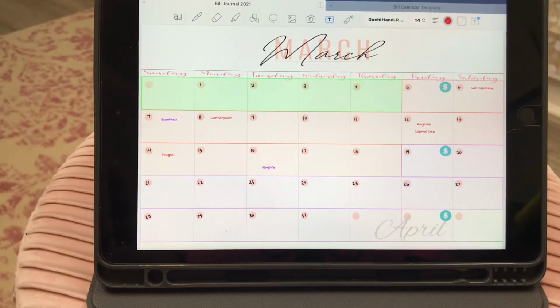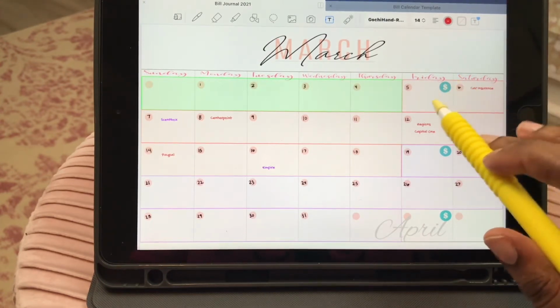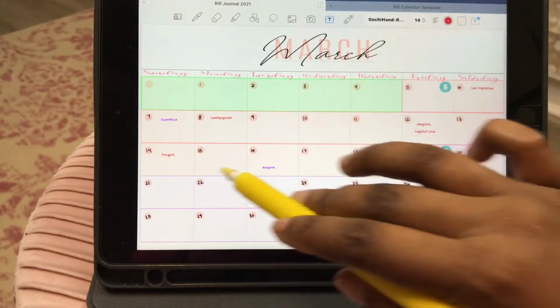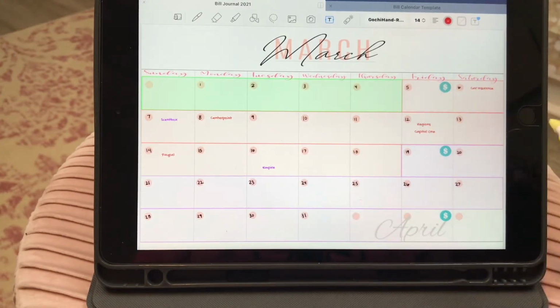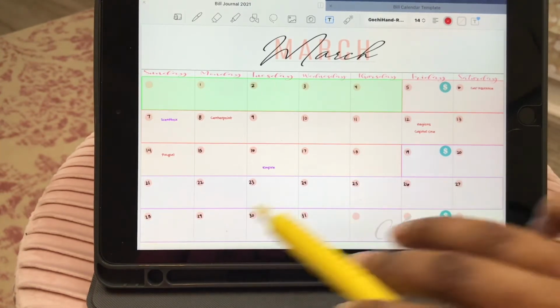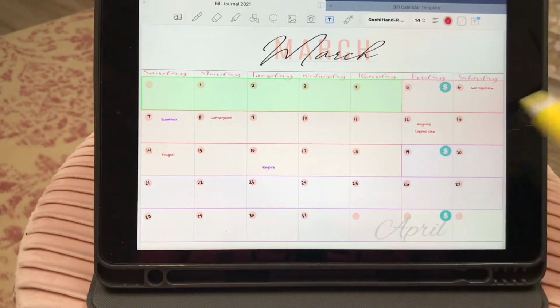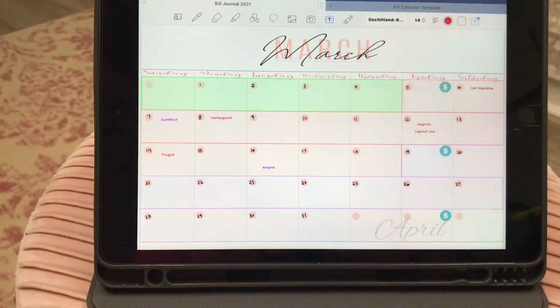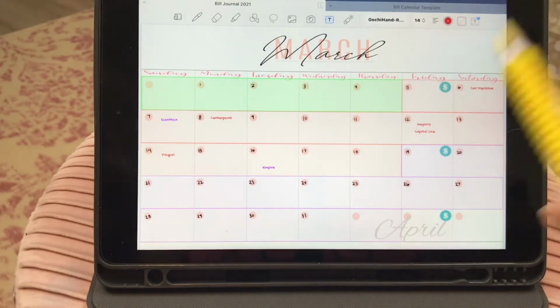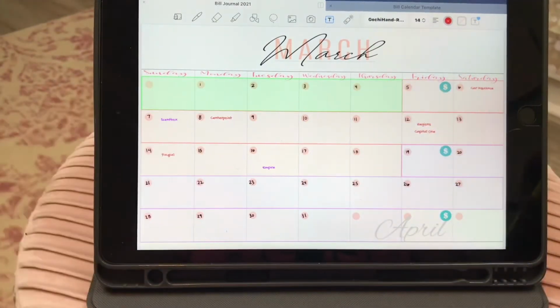So what the colors mean is just another way for me to easily glance at it and to see what is due when. So you see I have the March 5th payday here, and I have everything following that in red. So anything in this reddish color has to be paid with this check from the 5th. And then I have the next date in here, which is the 19th. So everything in this purple color has to be paid with this check right here, and so on and so forth. As you see this green color up here at the top, that is from the previous check. But that way I can look at it and say, okay, so everything in that green should have already been paid before I even get to this check.